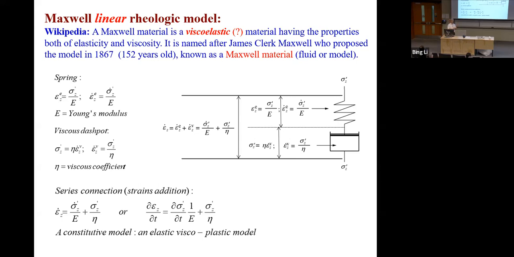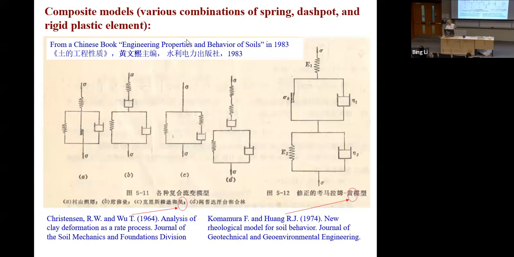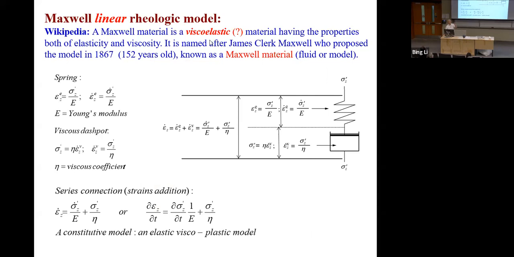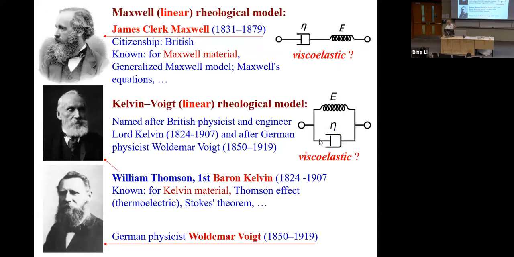In particular, some people say the Maxwell model is a viscoelastic model. Some books still say viscoelastic, which is wrong. The Maxwell model is not a viscoelastic model because the elastic part is not viscous. So be careful. But Kelvin's model can be viscoelastic, and I want to tell you why. Because in Kelvin's model, the strain can be recovered. This model can be called a viscoelastic model because when the load is applied, we have a slow deformation response. When the load is reduced to zero, the strain can be totally recovered. So we can call Kelvin's model viscoelastic, but don't call the Maxwell model viscoelastic.